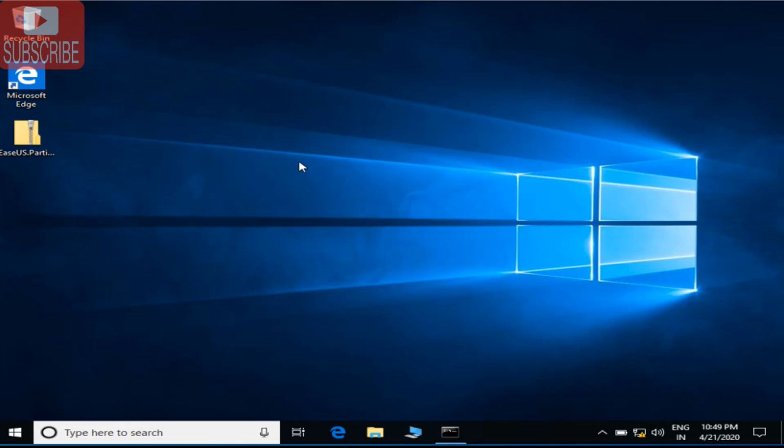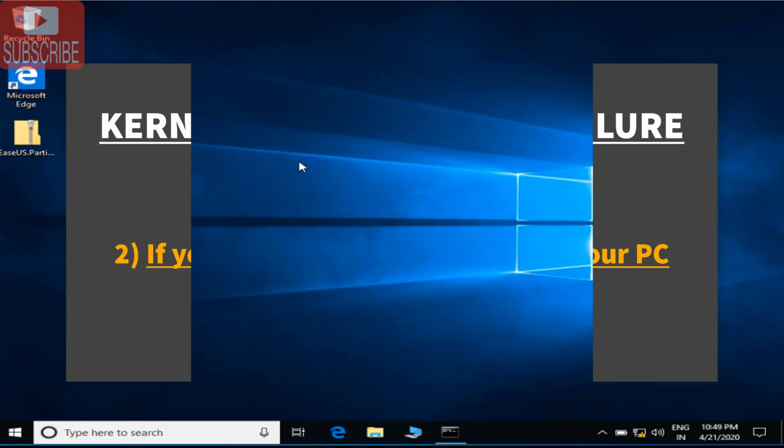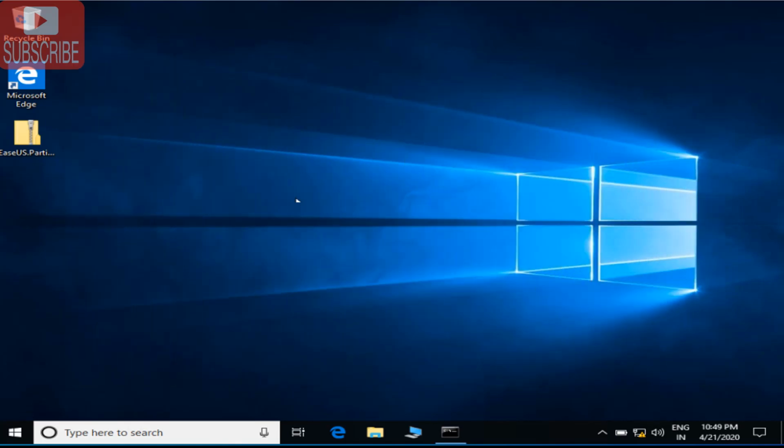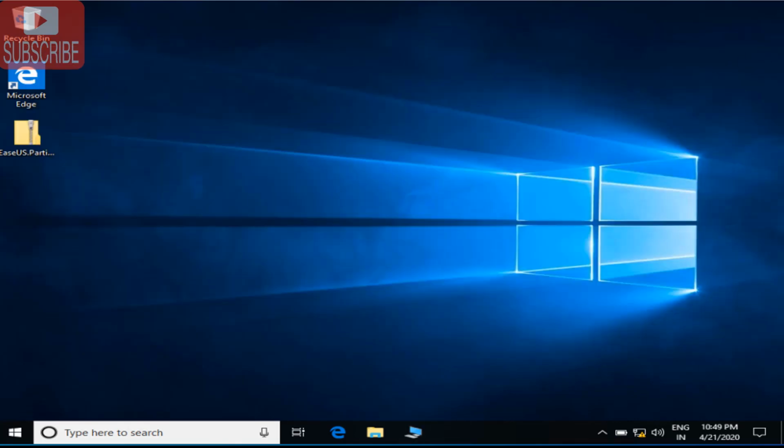Now we'll proceed with the second method, in which you are unable to log in to your Windows. For that, you need to have a Windows 10 USB or CD. Please insert that USB or CD into your computer and boot from it.